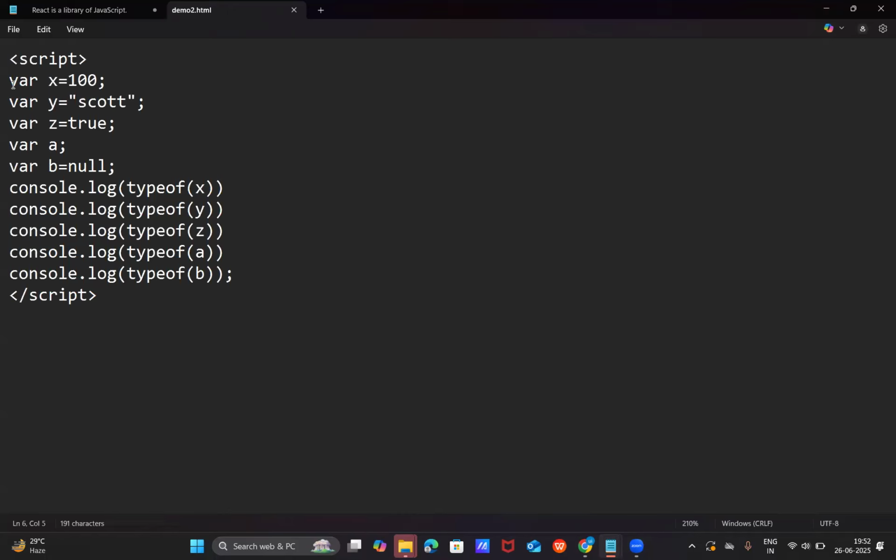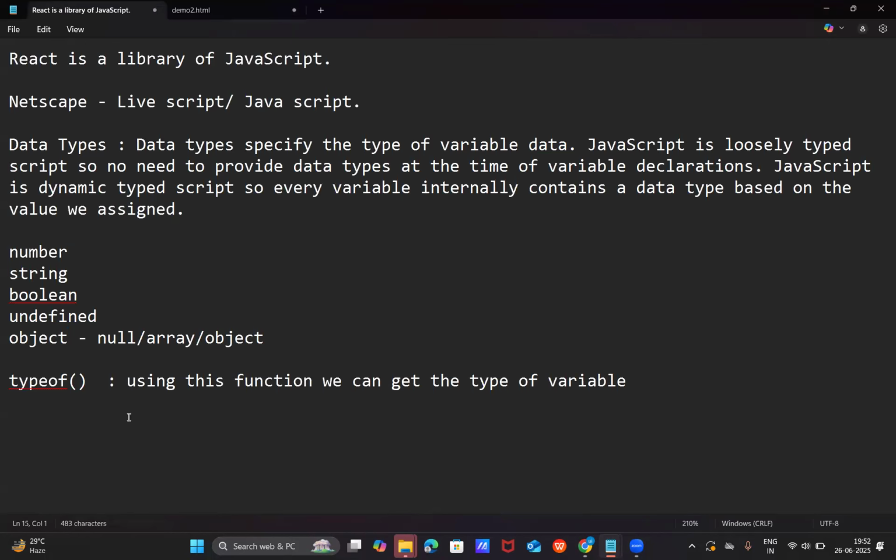Okay. So one example I will show you. Let me paste this here. Now I have taken a script and closed this script. Now this is one block. If I use a function here, then it comes under the function block. If I use any for loop here, then it comes under the for loop block. If I use an if like that, then it comes under that if block. Like that, this is one block.